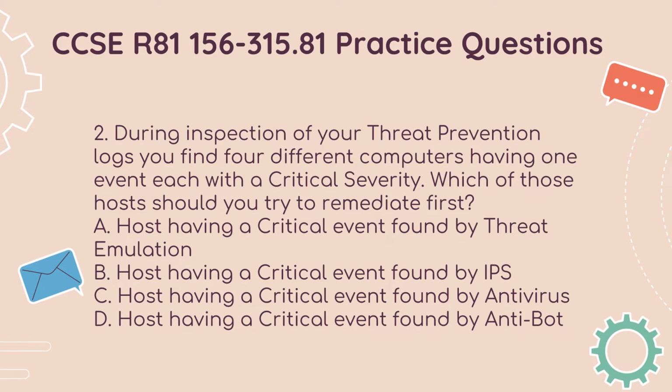2. During inspection of your threat prevention logs you find 4 different computers having one event each with a critical severity. Which of those hosts should you try to remediate first? A. Host having a critical event found by threat emulation. B. Host having a critical event found by IPS. C. Host having a critical event found by antivirus. D. Host having a critical event found by anti-bot.